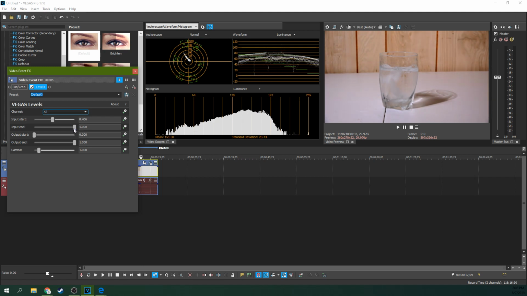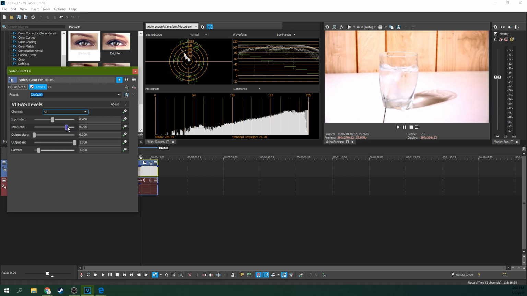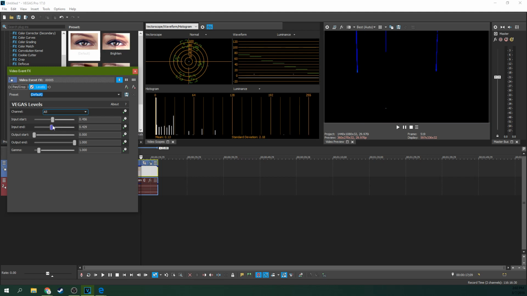So what we did, this end is a little unnaturally low now, so I want to take the input end and raise it up. See what I'm doing with the histogram? I grabbed the lows and pulled it this way, now I'm grabbing this and increasing the contrast, right? And every time one of these little dots goes out of the histogram, I'm throwing away that information. It's gone. See, I can blow it out like that.